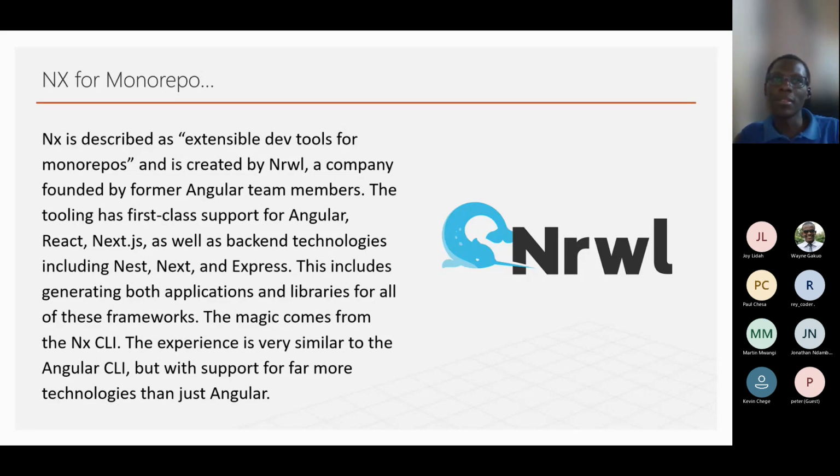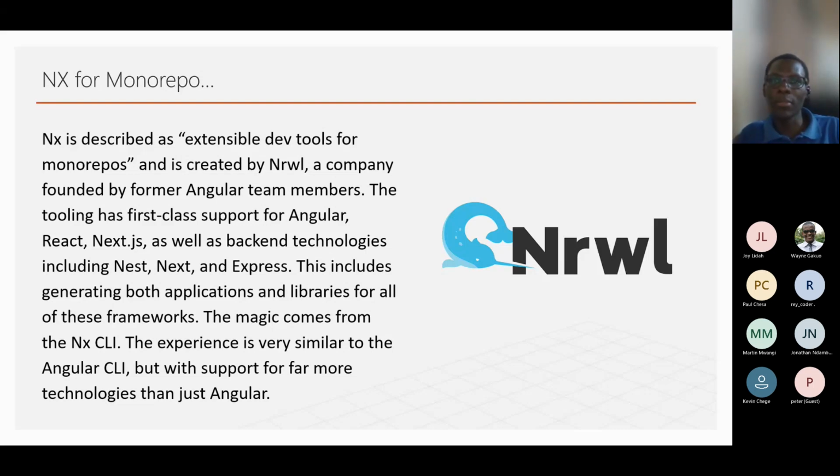So when we say monorepos, they understand monorepos from the ground up. They have a good understanding of the ins and outs. So they built this tool called Nx to ease the dev journey, or rather to try and eliminate pain that devs were facing when they were using monorepos.